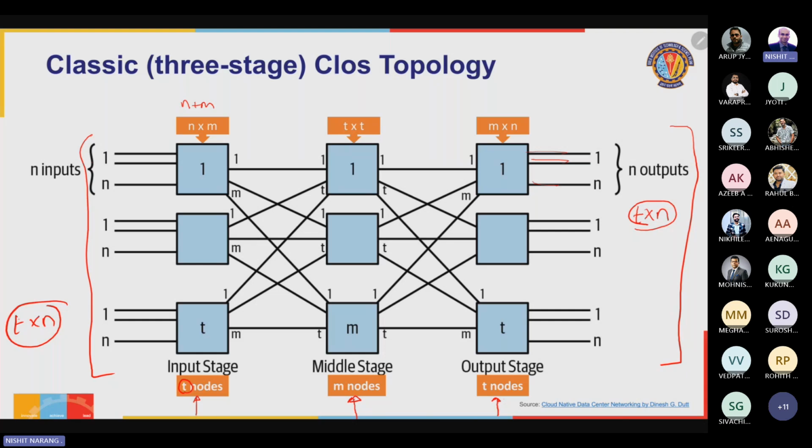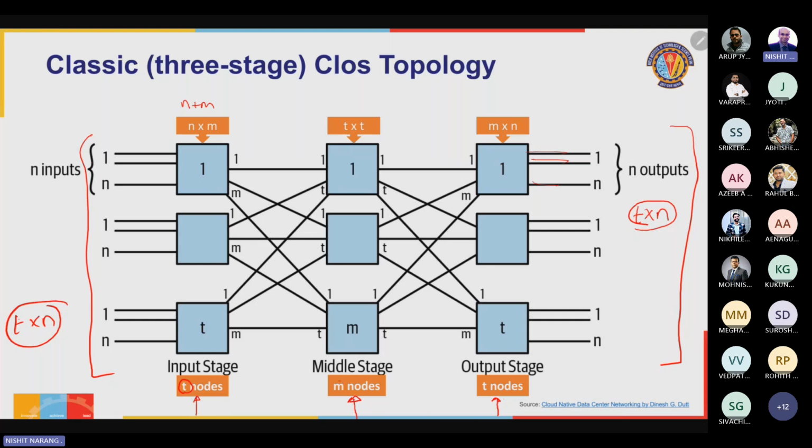Right? We have T cross N total inputs, T cross N total outputs, and we are trying to create T cross N pairs of calls between these inputs and outputs by using a middle stage, creating a three-stage topology. Okay, so this is what the Clos topology enables you to do. You will see the reason why this works is because of the redundancy in the network. There are multiple paths through the network, and that is what enables the availability of a path between the T cross N pairs of nodes. So that's how the Clos topology was built.